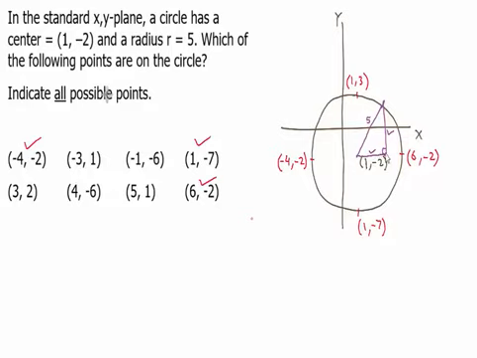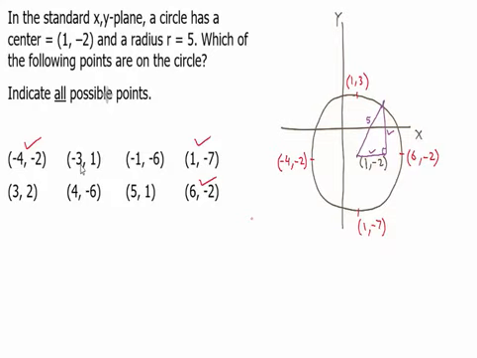So either this has to be a 3 and this has to be a 4, or this has to be a 4 and this has to be a 3. And the same logic applies for every other point on the circle, because they're all 5 units away from the center. Therefore, all we need to do now is take each one of these points one at a time, find out the difference between the x coordinate of the point and the x coordinate of the center, and the difference between the y coordinate of the point and the y coordinate of the center. If one of them is a 3 and the other one is a 4, then the point is on the circle, otherwise it isn't. Let's start.